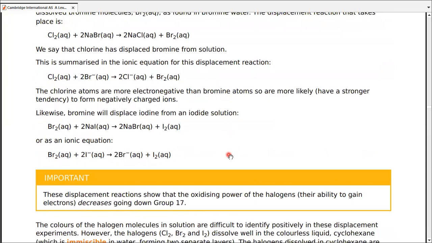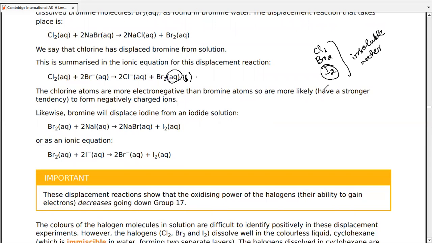Now, as this has been clarified for you, if we talk about the summarized ionic equation, this is chlorine, molecular form, plus bromide ions. The reaction gives us chloride ions and bromine, the molecular form. Now, I do understand that you must be thinking, why are we putting aqueous over here and why not liquid? Now, let me tell you that it's pretty common for bromine molecules or iodine molecules or chlorine molecules, to be honest, they are insoluble in water. If they are supposed to somehow interact with water, they actually tend not to dissolve in it, but to react with it.